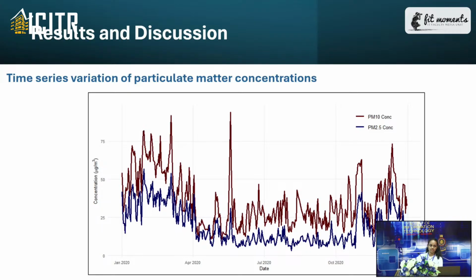Then I discuss the results on this slide. We observe the variation of the particulate matter concentration in this plot. It is the time series plot. Here the red color shows the PM10 pattern and the blue color shows the PM2.5 pattern. Considering these two patterns, we can suggest that this data changed over time. That means this original data set is non-stationary. But we can't apply a statistical model like GARCH to a non-stationary data set, so first of all, we want to handle this data as a stationary time series.